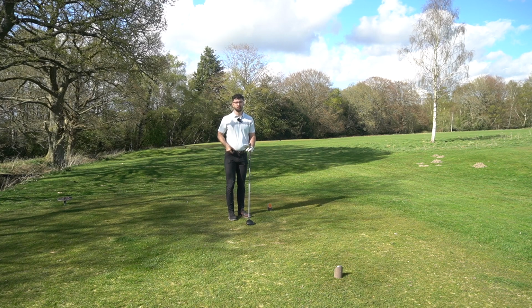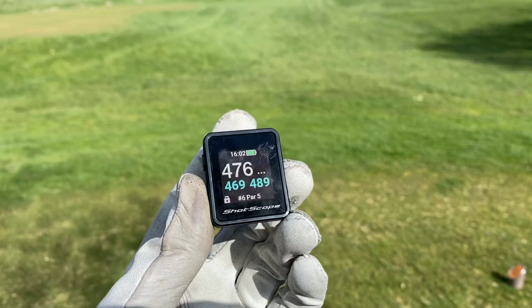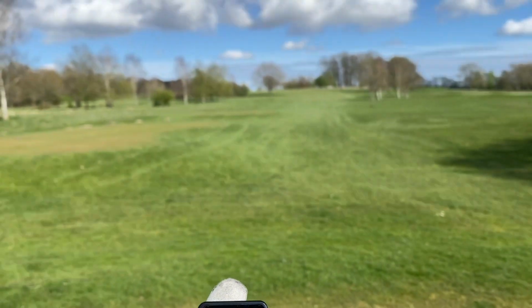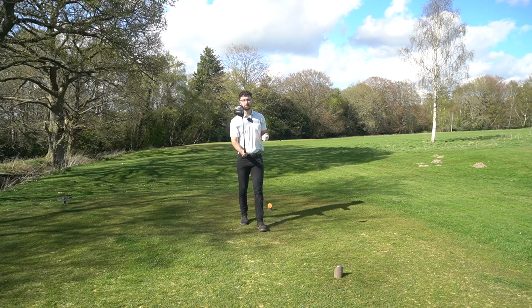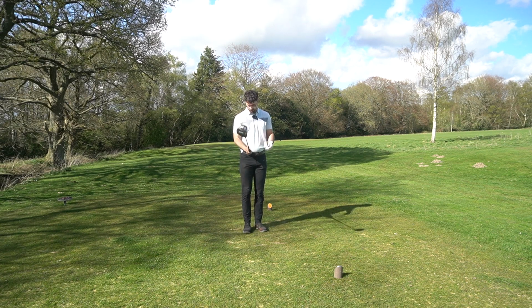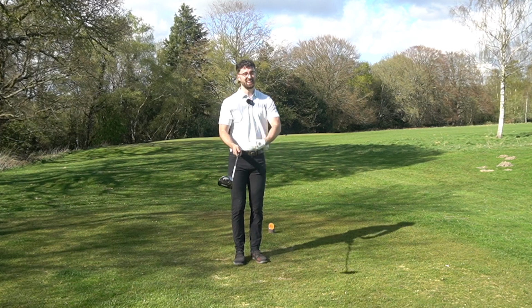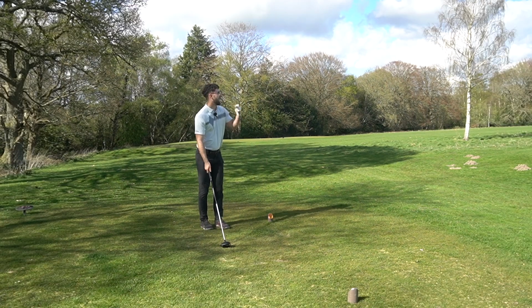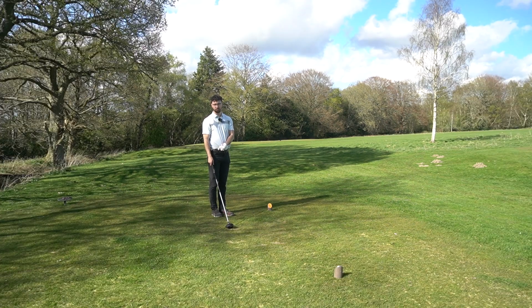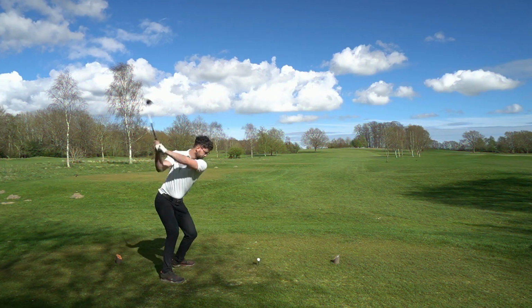Rather than actually getting the rangefinder out, I can take this, have a look at it, say it's about 480 yards or so, see if I hit it 300 yards, I'll have about 200 yards left. What I then do to activate the driver feature on here is I'll get the little button of the club with the tracking tab and I will push it towards it there. It will then buzz as I can feel it right there, and then it will be set on the driver feature where it will say D on the little H4 dashboard.